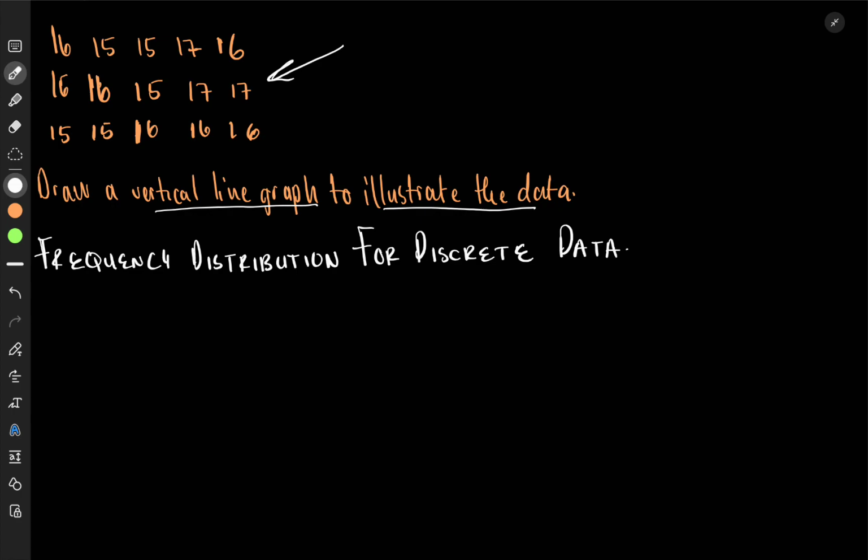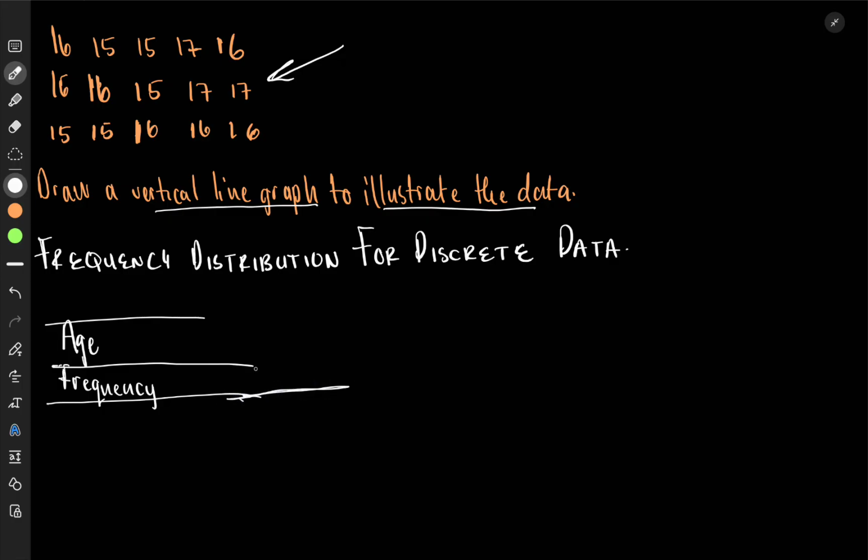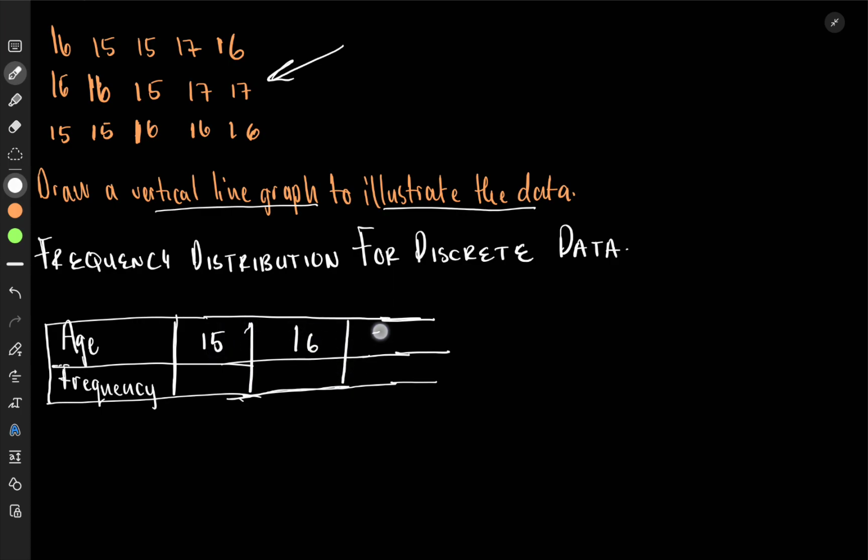So let's go ahead. I'm going to say here age, and then I'm going to say frequency. I'm going to make my frequency distribution. Remember, a frequency distribution is just a table which shows the values and the frequencies. A probability distribution is a table which shows all the possible values and their probabilities. Great. Now here is age, and then we have the frequency. So for age, we have 15-year-olds, we have 16-year-olds, and then we have 17-year-old kids. That's it. So 15, 16, and 17.